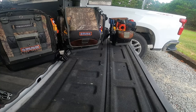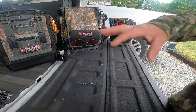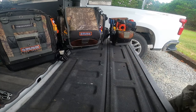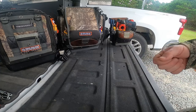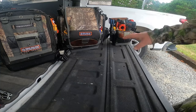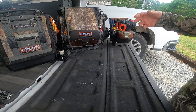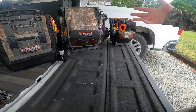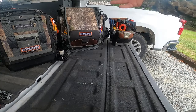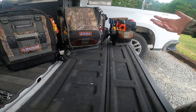First thing you're going to need is a bag. You don't have to buy a Veto bag right away, but you need somewhere to store your tools - you can't be walking around with them hanging out of your back pocket. You can get a Cobalt bag from Lowe's or a Craftsman bag to get you started. As you grow and add better quality equipment, you'll want a better bag to store it so you don't damage or lose it.